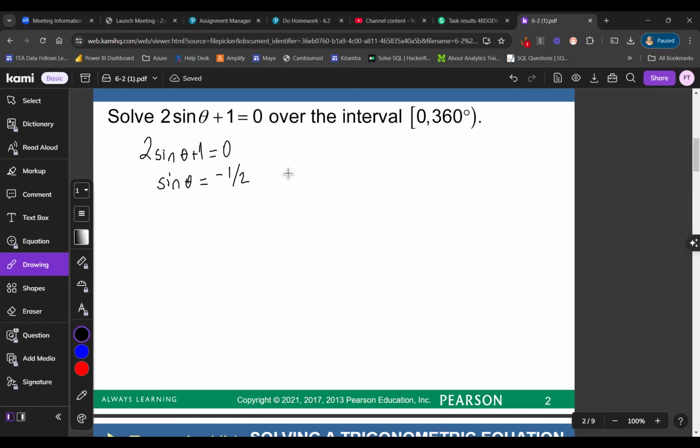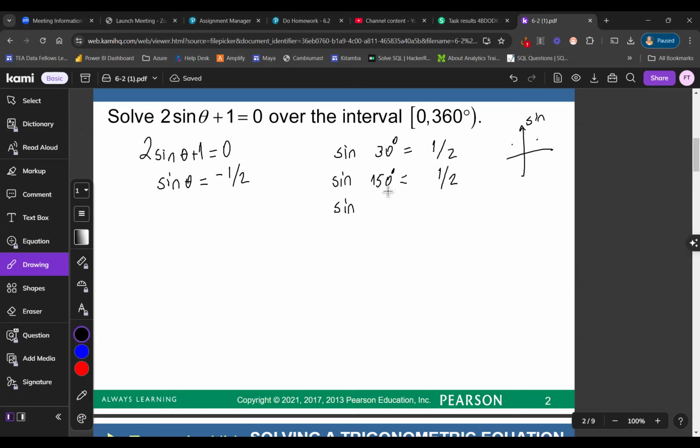So this question is telling me to give all the angles from 0 to 360 whose sine value is equal to negative 1/2. Now, let's list some of the angles we know from the unit circle. We know that sine of 30 is positive 1/2 because 30 is in quadrant 1 and sine values are positive in quadrant 1. Sine of 150 still refers to 30 degrees. This is the reference angle for 150. Its sine value is still positive 1/2 because sine is positive in quadrant 1 and quadrant 2, since sine means the y values and it's positive in both quadrants.